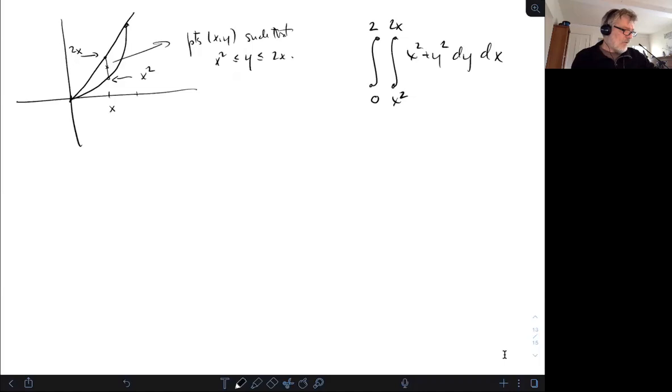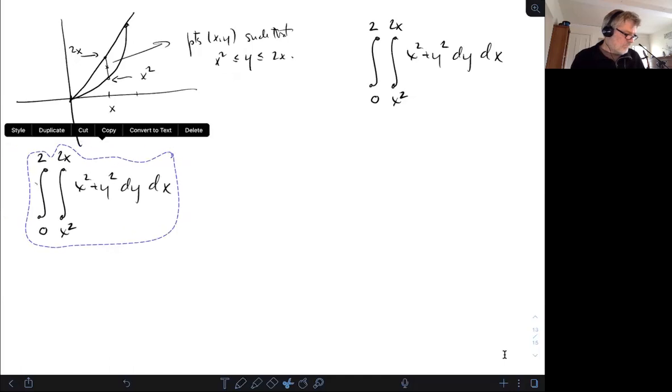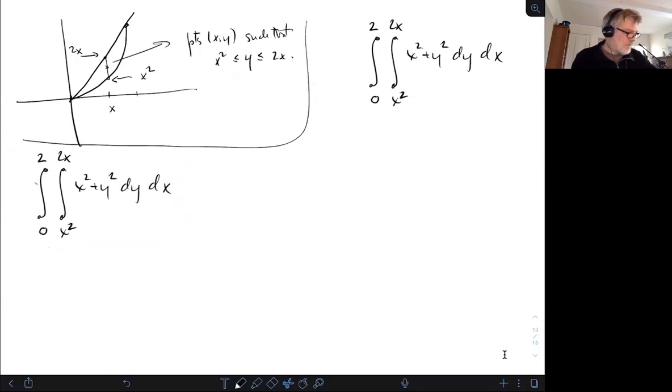Okay, so now I want to compute this. Now we compute this. So it's an iterated integral. So what do you do? You start on the inside. In this context, it is impossible to flip. You have non-constant bounds. They must be inside. There is no way to flip things around, okay? This is crucial.